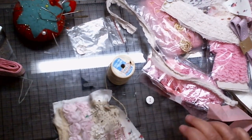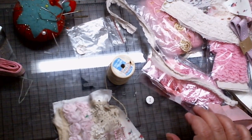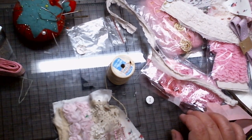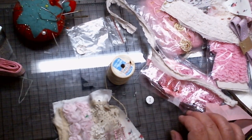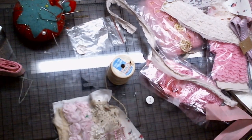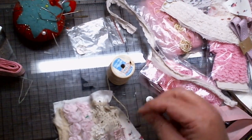Oh, I need my sponge. I don't know if I have it in here. Oh, that would be such a bummer. You know what? I don't need that particular sponge, because I have the sponge that I sew my books with.